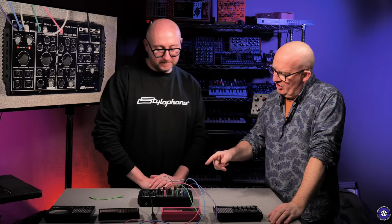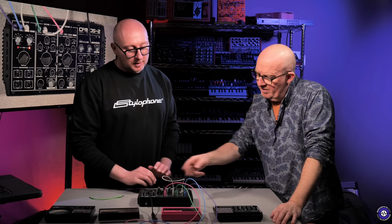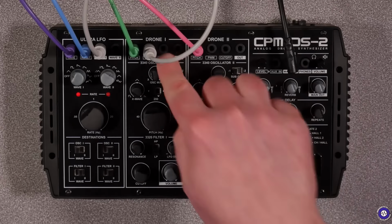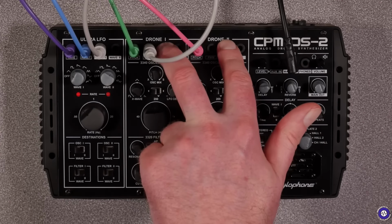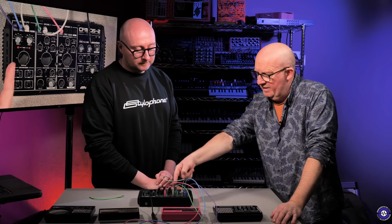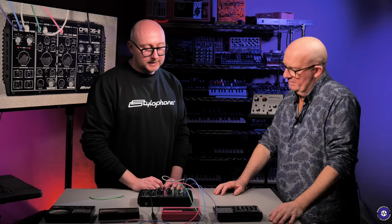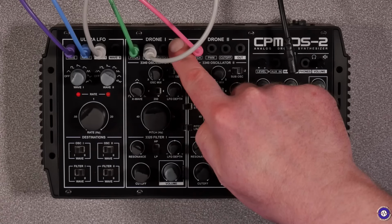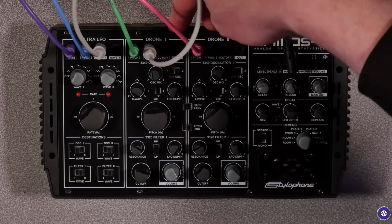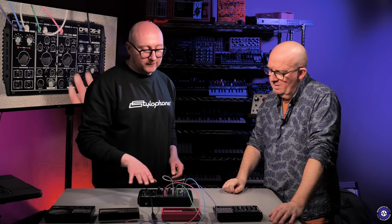Oh, speaking of self-oscillation, the filters go fully resonant, we heard earlier. Is there a way to track that? Oh, you've got a cut-off. You've got a cut-off, yeah, so I guess you could probably track that by running CV into that with the resonance. I would bet it's probably unlikely to be a volt per octave input, but it means that you've got another dedicated input. I like the way you've got the patch points across the top as well. Yeah, you can see what's going on. Exactly. And you can tap out of the oscillators directly as well here, so if you want to take a clean signal out from this for each oscillator before it gets to the effects, you can do that and run it.